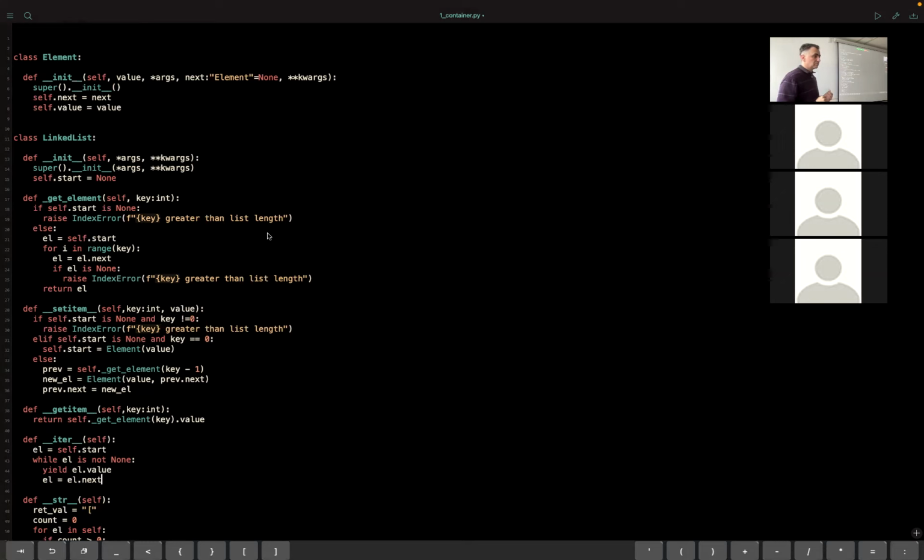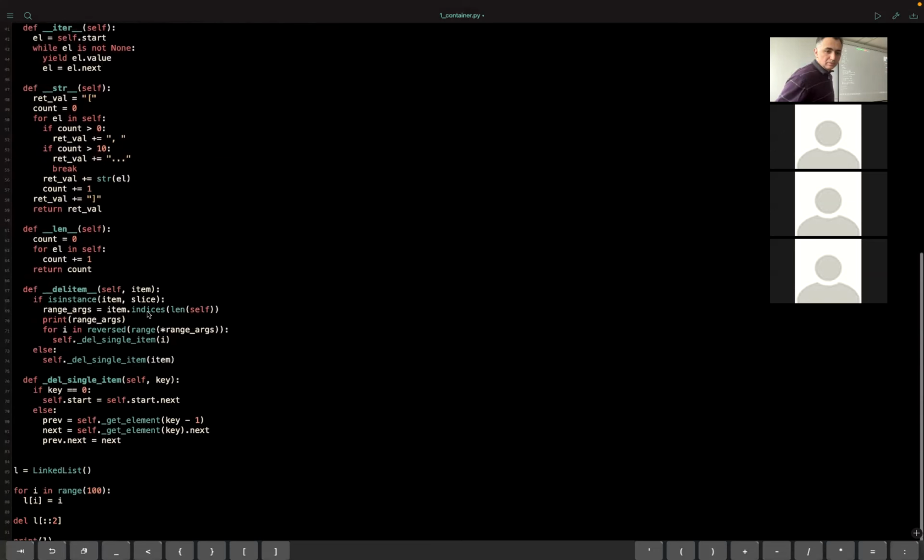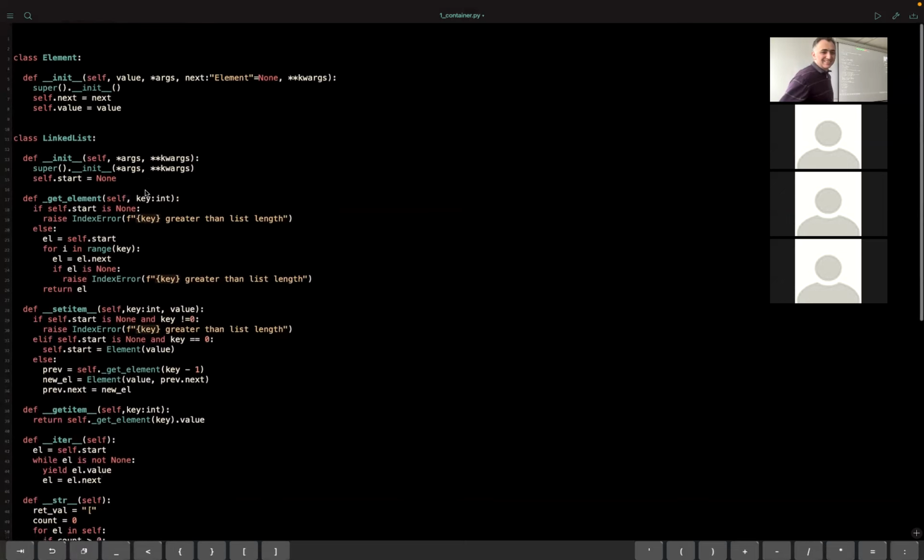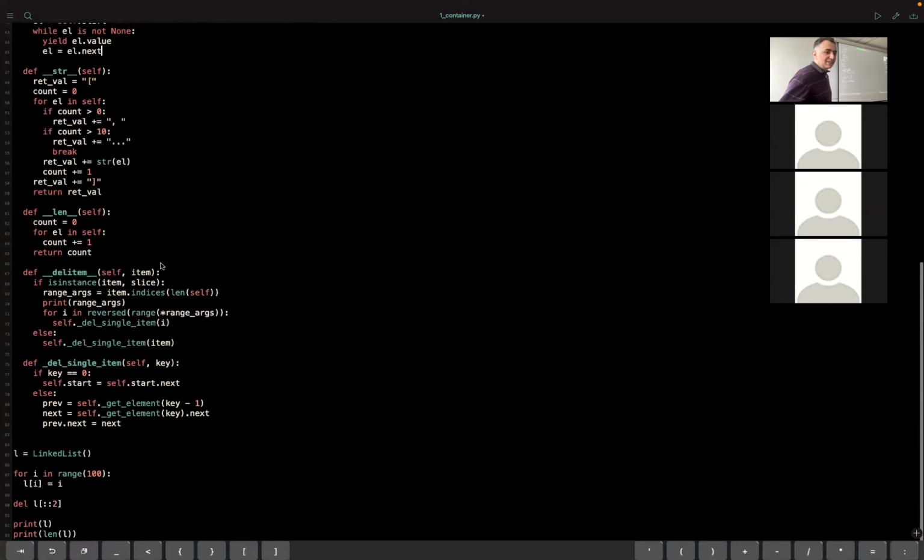Okay, thanks. One more question about isinstance. In del item, you check if it's an instance of slice, but slice is not written in capitals. Where is slice coming from? Slice is a type, just like int is not in capitals. It's still a type, not a variable that was hidden somewhere. The slice type is what you've written inside here. It's just an internal type.